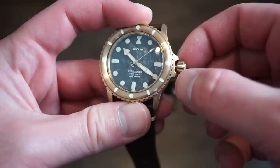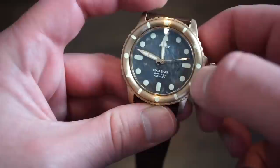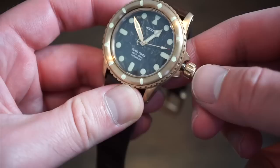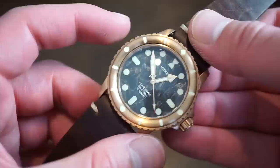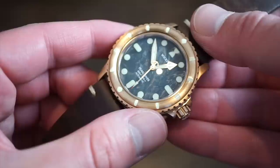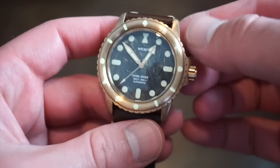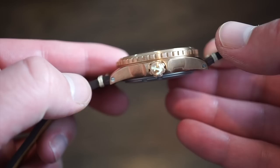The STP 111 functions like any Swiss caliber — unscrew the crown, get self-winding, pull out for hacking, and set the time. The hands will have some changes on production units: they'll be slightly smaller, and the seconds hand will reach all the way out. There's also a nice little anchor on the counterbalance. There will also be lume options — you can choose BGW9 on the bezel with C3 on the dial, or mix and match, so it's very customizable.